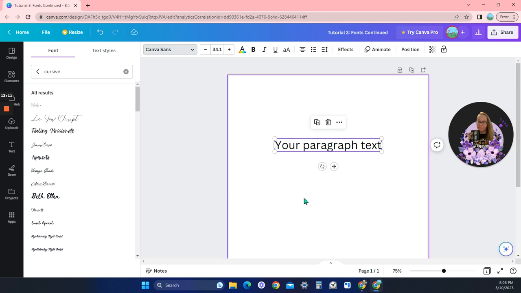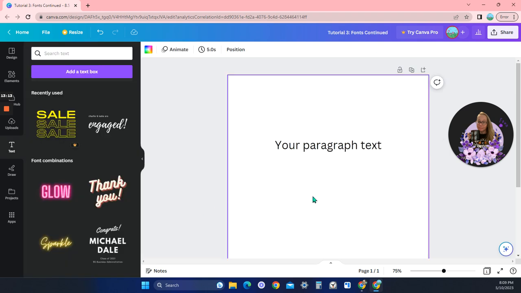If you're not ready to pay for Canva Pro, I'm a big advocate of saving money and not building up tech debt unless you're ready. Don't get me wrong, Canva Pro is amazing. I've had Canva Pro for years. I love it. Love it, love it, love it. But if you're just starting out, Canva free is where it's at.